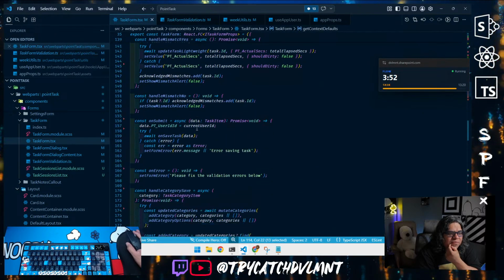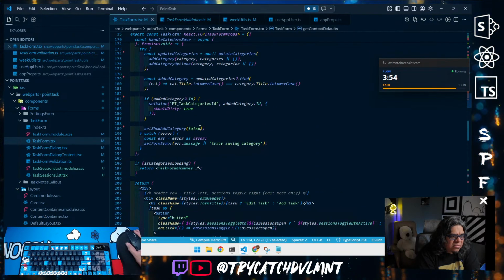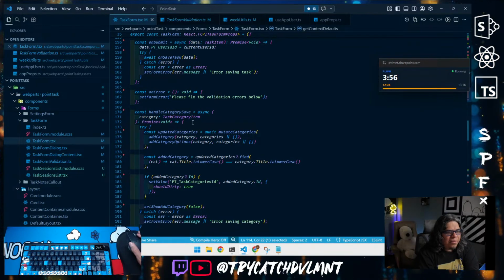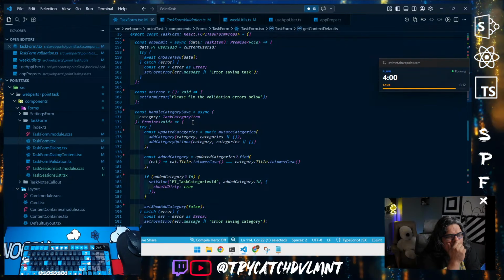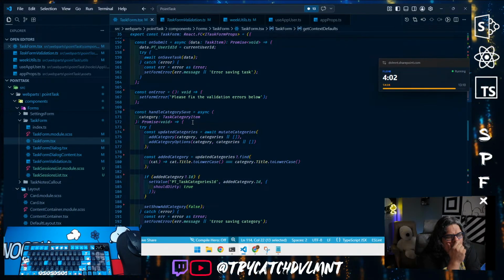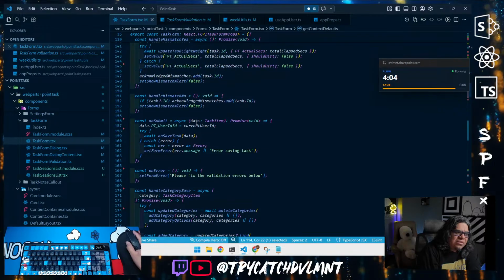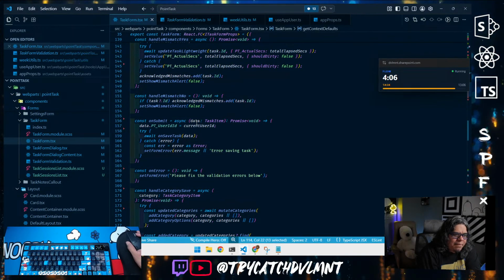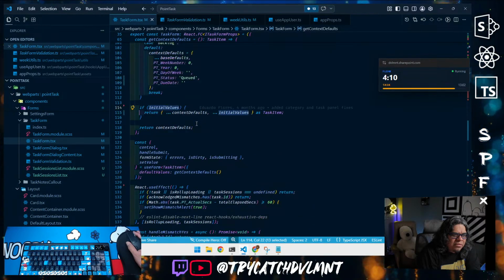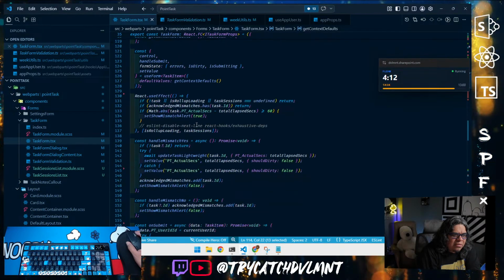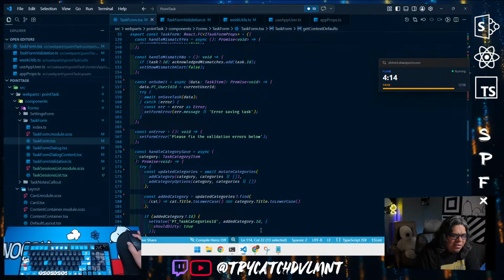The task form now does not... Oh, wait a minute. Is it still working to save the due date blank? Because remember, it had a save anyway. Let's test it.